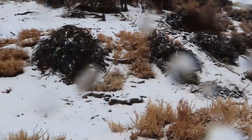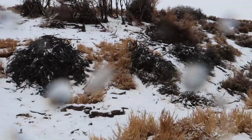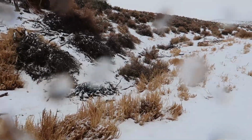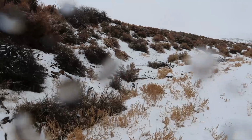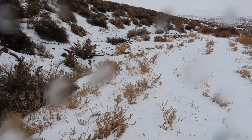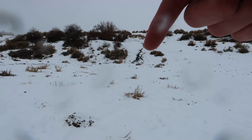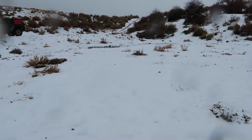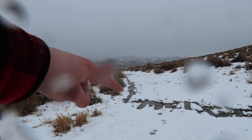So that's pretty much it. That's Freeman Spring. It'd be interesting to come out here in the summer and see how much water actually remains. It doesn't look like it flows any water, so it's just a little bit of moisture in that little pond they have dammed up over there. And see, there's some washouts and stuff, so maybe it was something that used to flow. That little pond is actually right up here. You can see it does flow through right now, so it's got a little flow. It's a big muddy spot here, and it looks like it's flowing down the road.